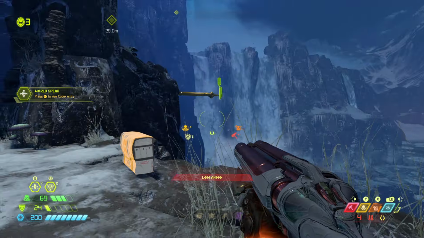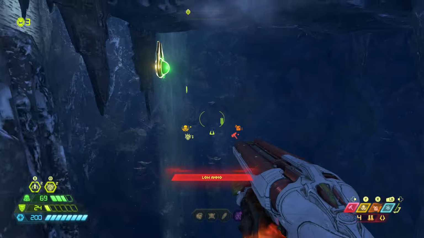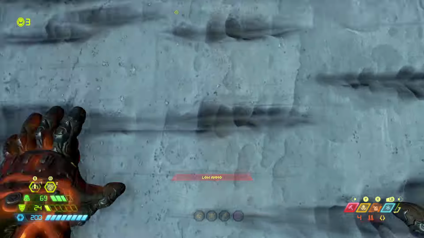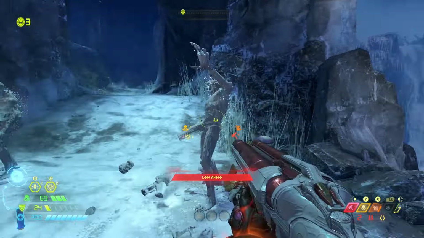which you will need to grab pretty much right in front of us. That one's really hard to miss, but something you're really going to want to grab if you do want all the achievements, trophies, and all that stuff. Use the meat hook to get up onto this ledge. Do not proceed forward.